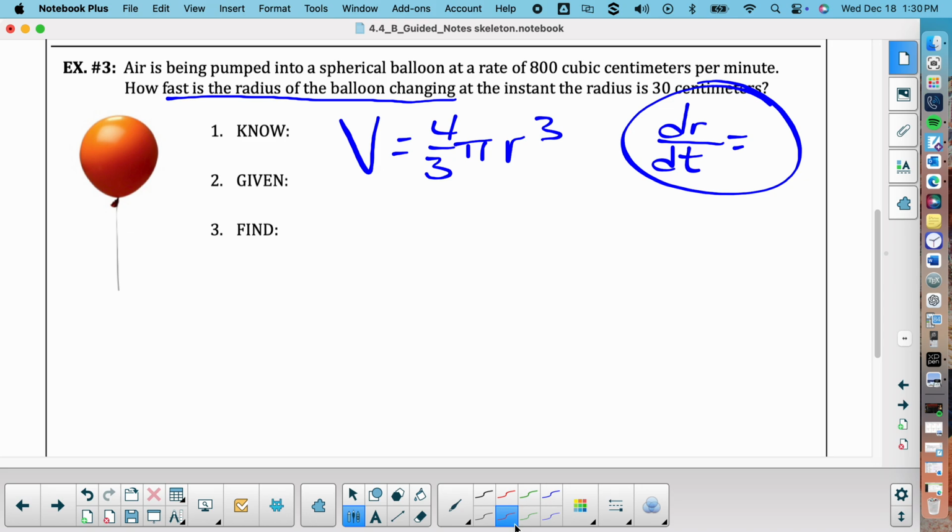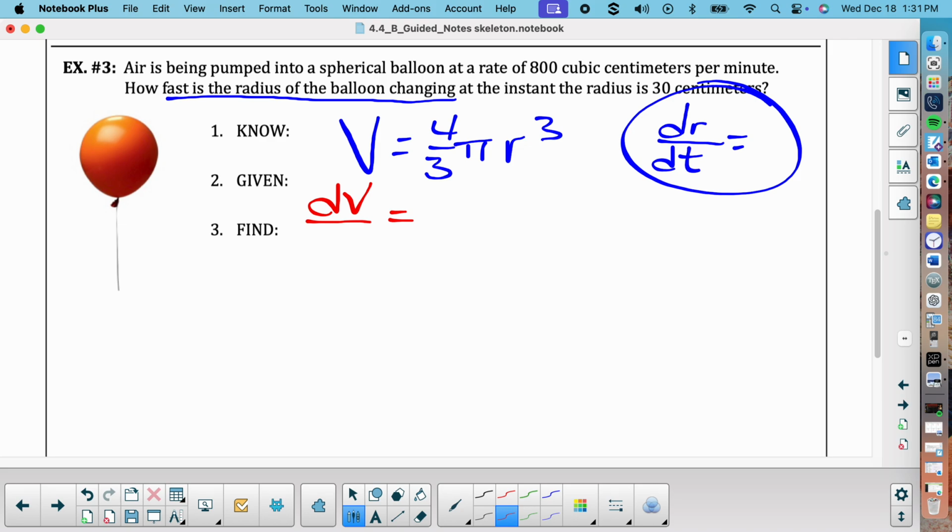Yeah, I got 4/3 pi times 3r squared times dr dt. You guys right? Nope. It may be correct. You just flat out ignored the left-hand side. Oh, dr dt equals dv dt. R is over there. We can solve for dr dt at some point. You're right, yeah. So we can solve for dr dt. We don't need to right away.